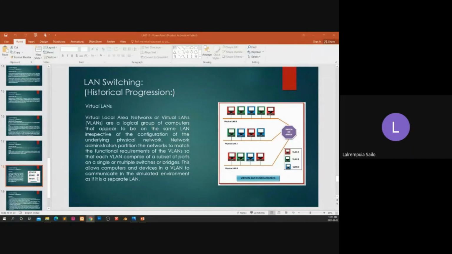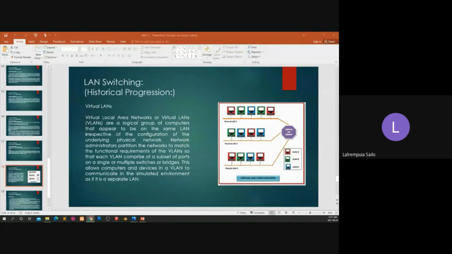So all these connections are interconnected with each other, so it's broadcast to all the ports. If we create virtual LANs using this VLAN technology, a logical LAN for the sales, a logical LAN for the accounts, a logical LAN for the stores, a logical LAN for the finance, a logical LAN for the establishments.